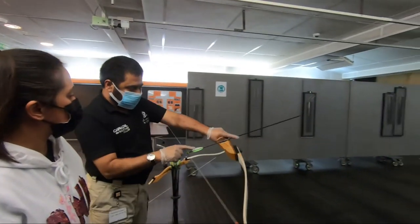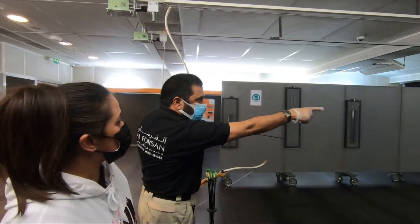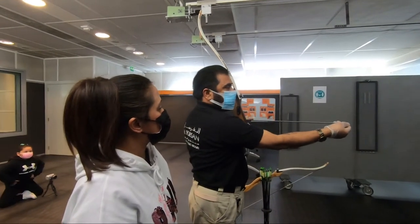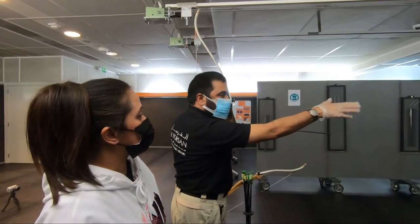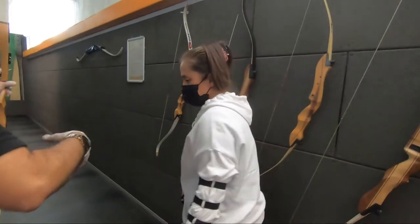You have to start from here until this one. Focus there, the yellow middle circle, okay? But all the time you have to look at this one. Do not look at the paper, because the paper is fuzzy, this is clear, okay? Like a pistol leg here. Look.